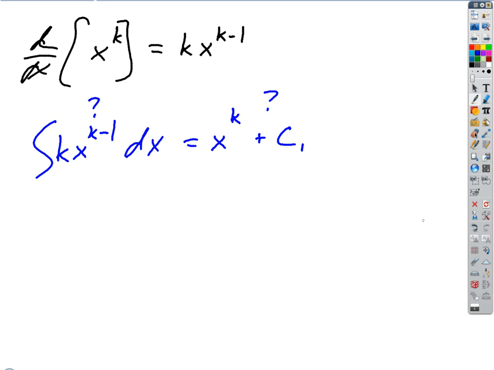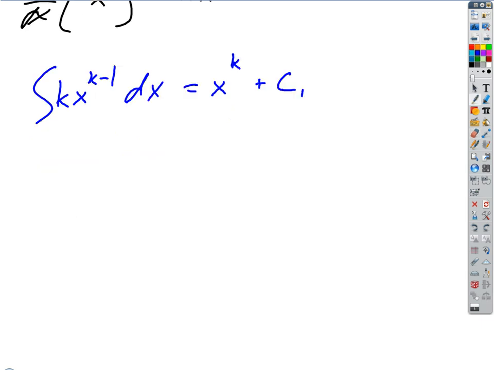Okay, so what can we do algebraically here? You tell me. That doesn't look very good, does it? We really don't want to have the rule with some arbitrary constant involved in the rule. We really want to get to something just like this, where we can say the antiderivative of x to the n dx equals an answer, right? We want to have a suitable power rule for antiderivatives.